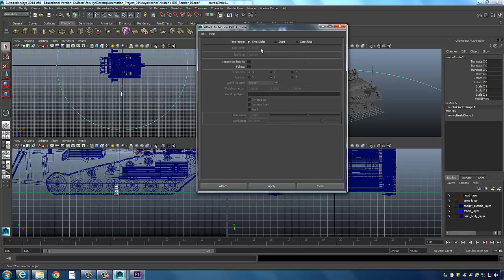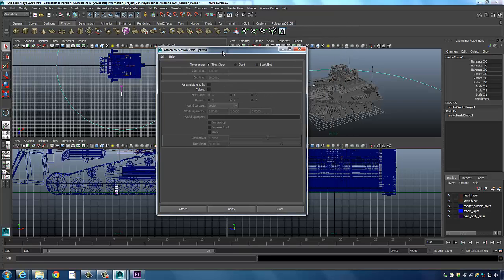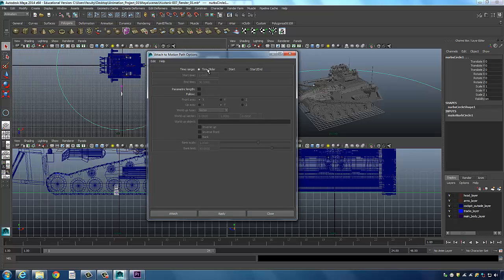Okay? Once I've done that, range, I'm just going to use the time slider because, well, maybe I don't want to do it this way. You could use it as a time slider if you had it set up correctly, which I do not currently. So this would be a good example of where I might just use a start and end. That's basically me overriding what's in the timeline and telling the software, okay, I want it to start at frame 1 and I want it to end at frame 120. Okay? And that's going to give me 5 seconds of animation, which anything between 5 and 10 is going to be reasonable.